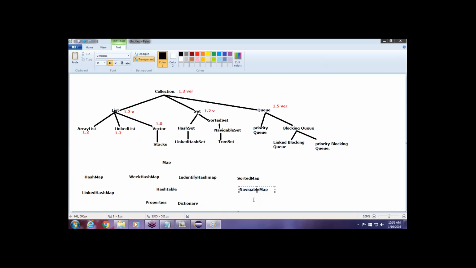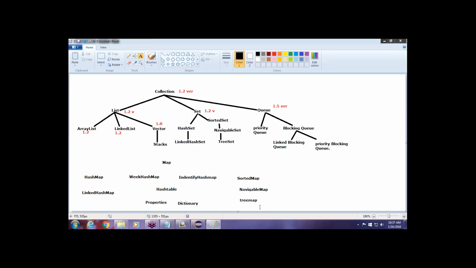And here you can see the sorting: sorted set, and navigable set. For sorted set there is sorted map, navigable set, navigable map, and there will be tree set, there will be tree map.